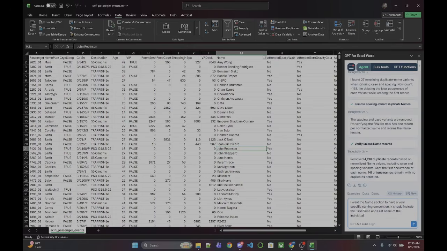And just for simplicity, this is not something you would do because you want to keep as much clean information as possible. But for this situation, we're gonna get rid of the names that are just by themselves that don't have a last name or something.